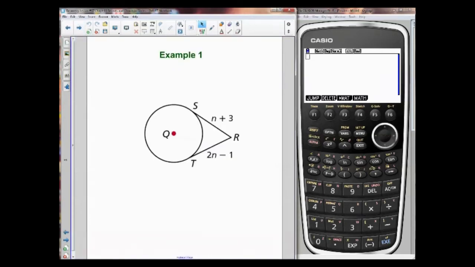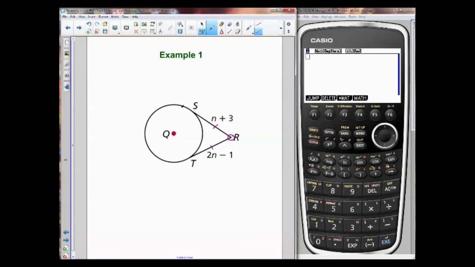All right, so we're going to talk about tangent lines. A tangent line to a circle is basically a line that comes along a circle and touches the circle in exactly one point. Not two, not three, but one. So we have a tangent segment right here and a tangent segment right here. If they originate from the same point, we have a definition where these two are going to be equal.